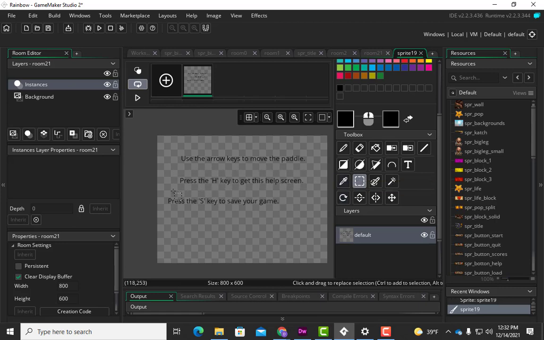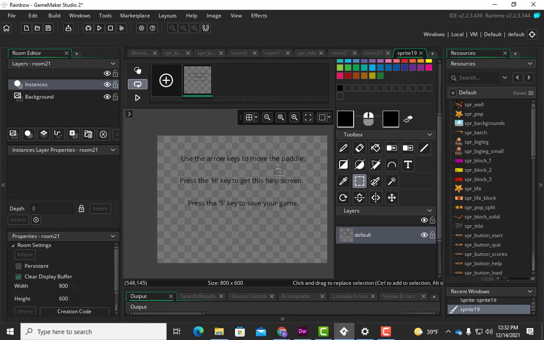So I'm just using the selection box to move all these pixels. They happen to be text, but you can do that with anything really. I'm just trying to make them look kind of centered and kind of well spaced. Let's see what that looks like. Yeah, it looks okay. Okay, so that's our sprite. It's transparent, so that background's going to show through.